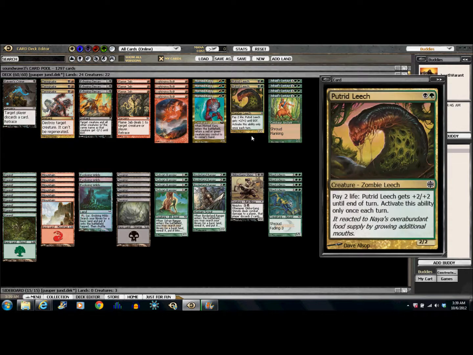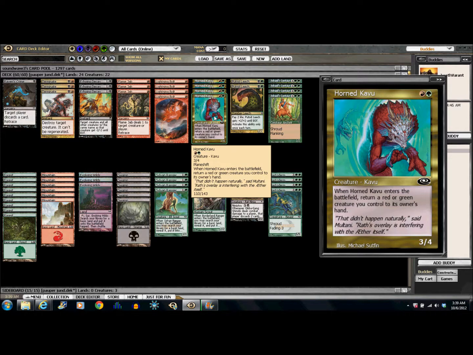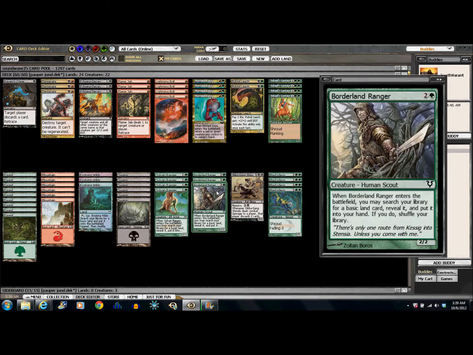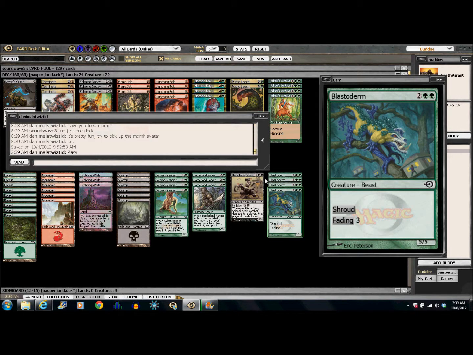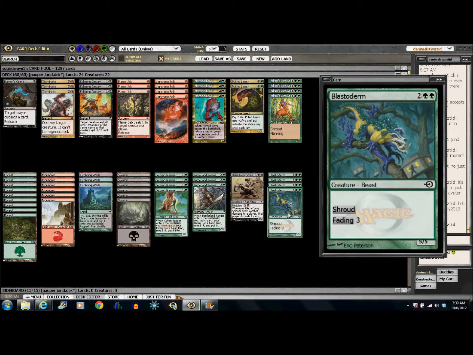Alright, over here to the beaters. This guy, Horned Kavu, is insane. He's a 3/4 for 2. When he enters the battlefield, you have to return a green or a red creature. It makes perfect targets for these Sylvan Rangers, Borderland Rangers, and also for my huge beater, my Blastoderm. 5/5 Shroud for 4, but he has Fading 3.